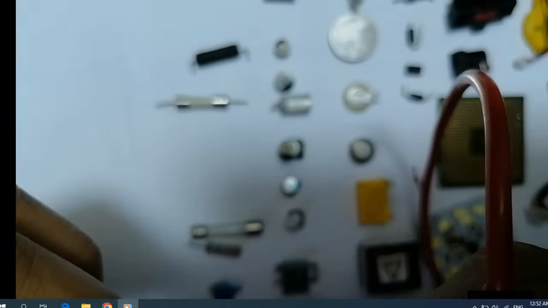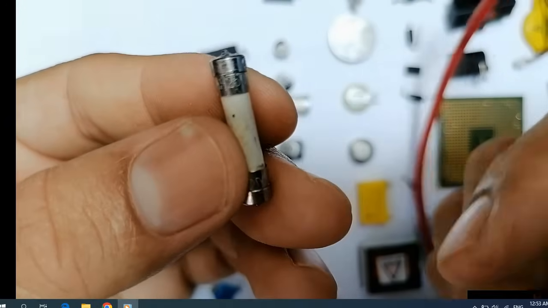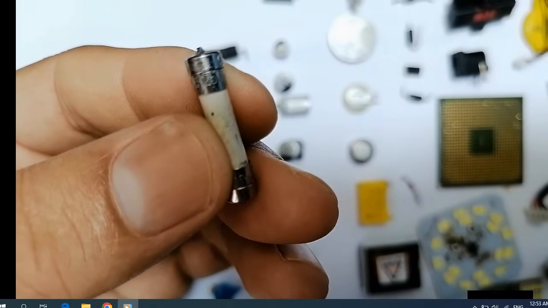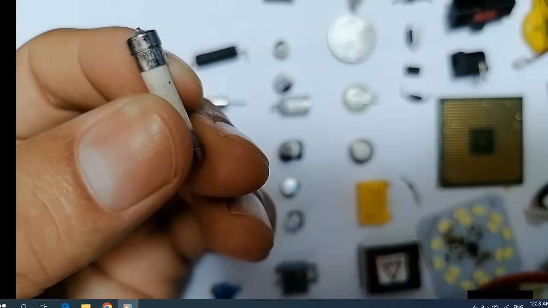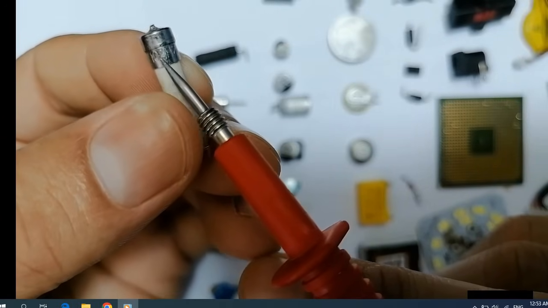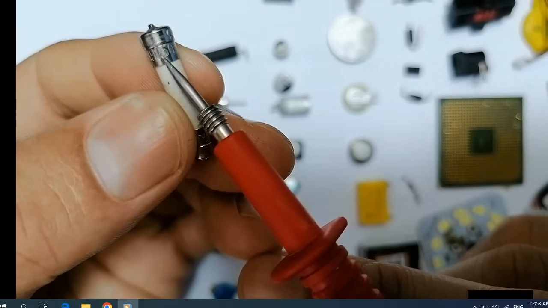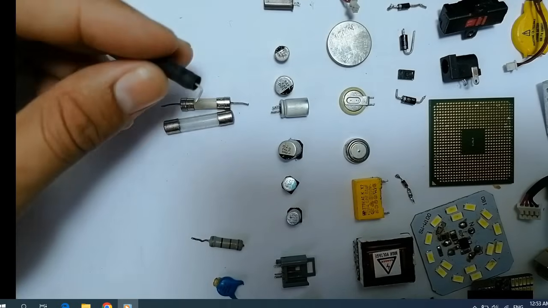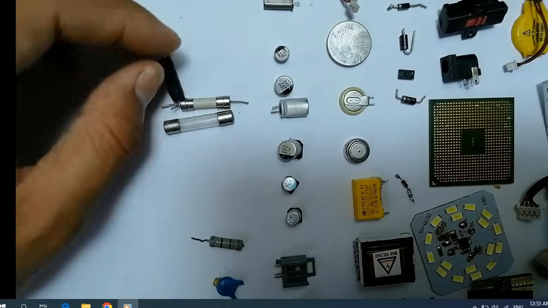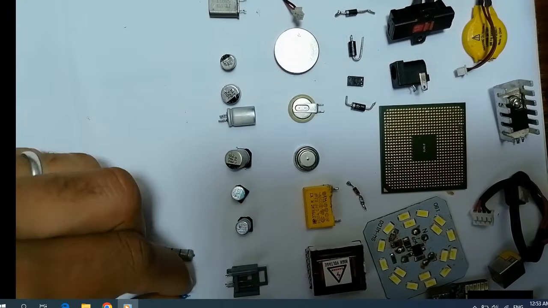And of course there are many types of fuses. So let's see the characteristics of this fuse also. Let's zoom in a little bit in order to see the characteristics. As you can see, we have 10 amps, okay, 10 amps and 250 volts. So the wire in this fuse is very thick. And of course there are many other types of fuses. For example, this is another fuse, okay, that is covered. So remember, the fuse has two characteristics, amps and voltage.